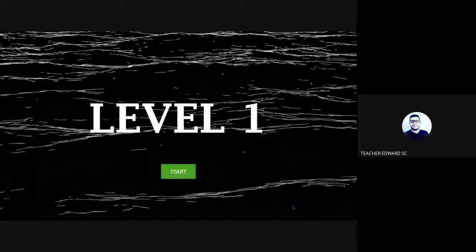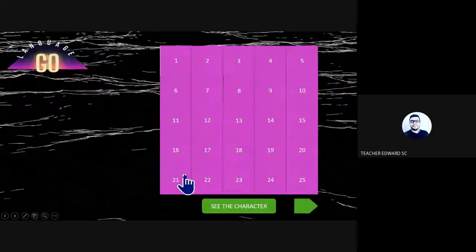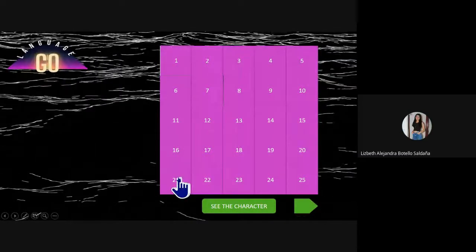Give me a moment. This is a fun game where we have to guess the character. We played it once in another class, but now we're going to play it once again. Pay attention to the game. Okay, we are going to guess who the mysterious character is. Okay, give me a second. Wait. Okay, here is the game called Guess Who. Let's start to play it, and we start with level one. You have to guess the character, right? Liz, do you remember how to play this game? Ready? Come on, start to ask me questions.